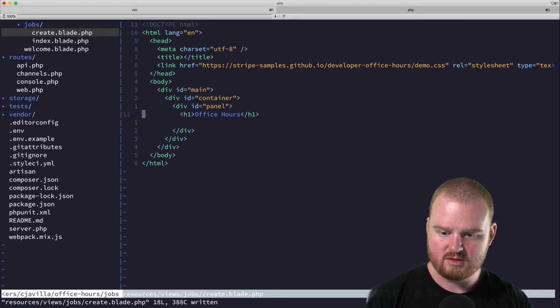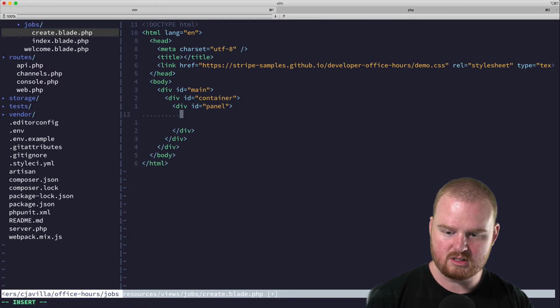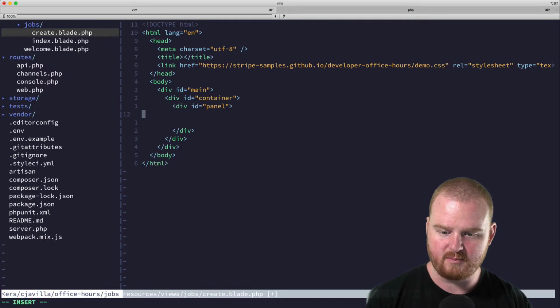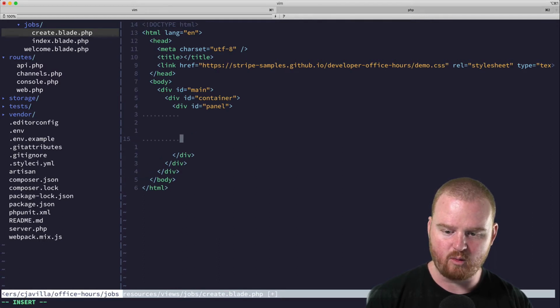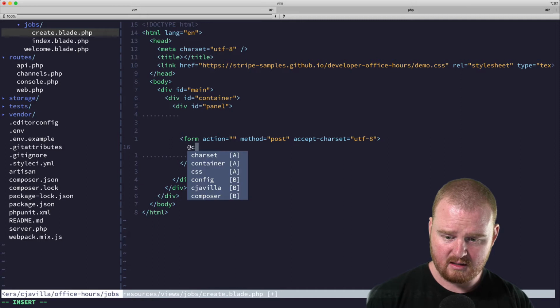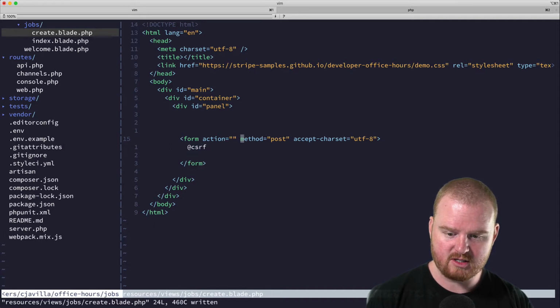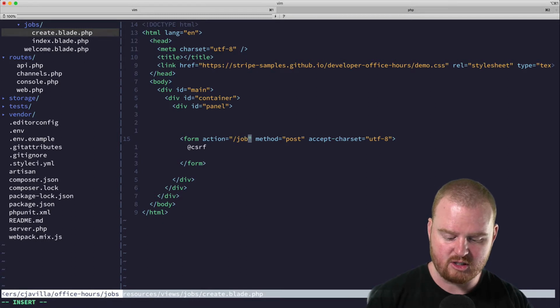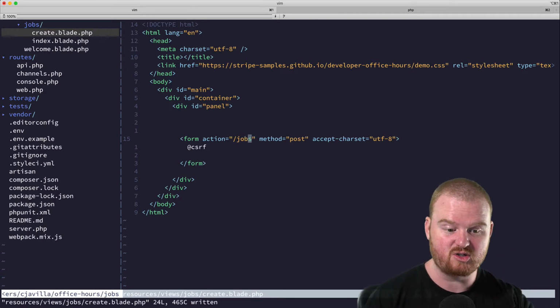Okay, so this is just a little bit of structure for the page. So in here, we want to add a form. And our form action is going to be to post all of the data eventually to /jobs. So we're going to need another action to store the job after we're done.